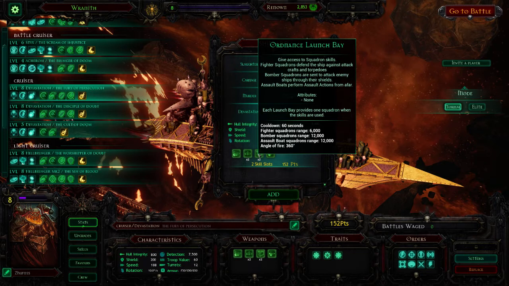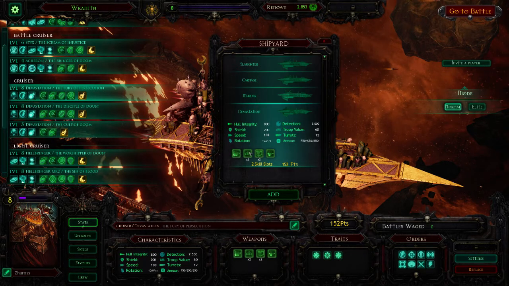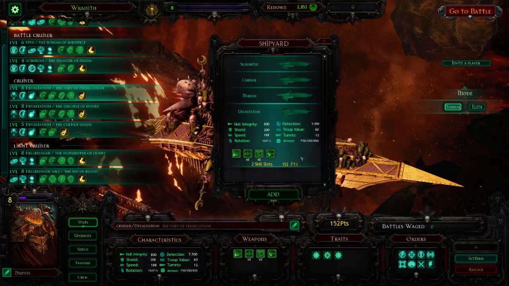And the ordnance launch bay, I've already gone through this. They are useful, I like them, and in Chaos you can have a lot of them. So obviously with the Lancers you're only going to get 1 at a time. With the Ordnance you will get both launching at the same time, so you get 2 waves of whichever one of those you're choosing to use.